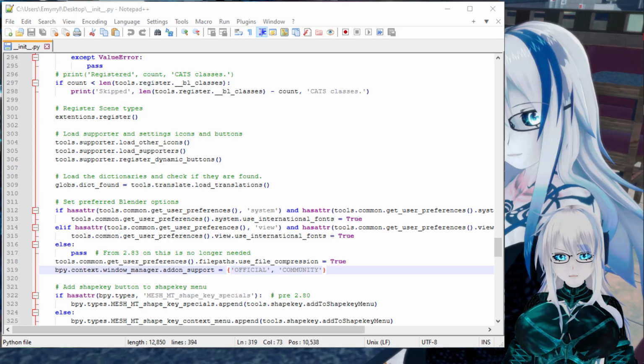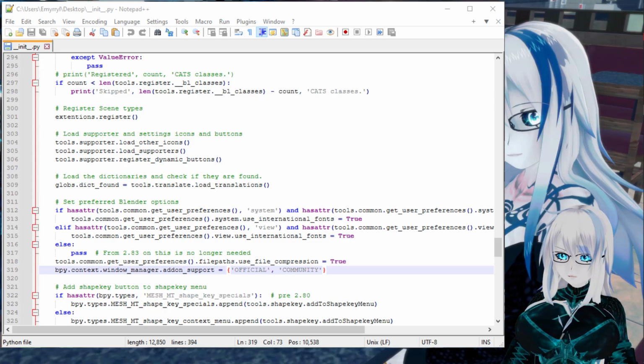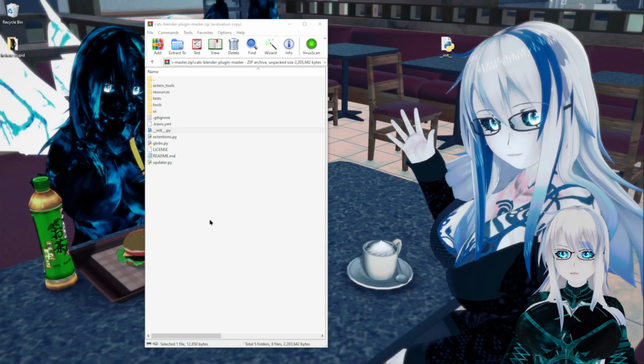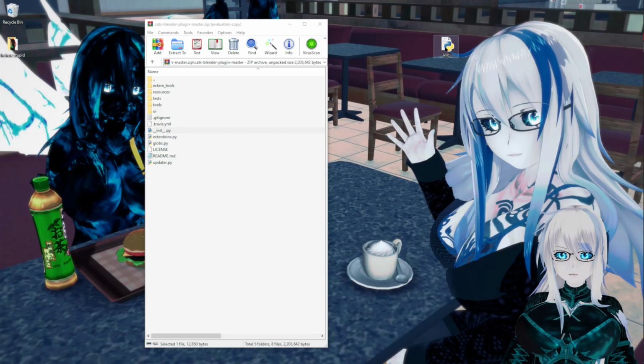What I'm going to have you do is use this line of code. I'm going to put it in the description. You are going to replace exactly what's on line 319 with this, which is removing bit testing, quotes, comma, and all. Then, once you've done that, save it, and then drag it back into the zip here.